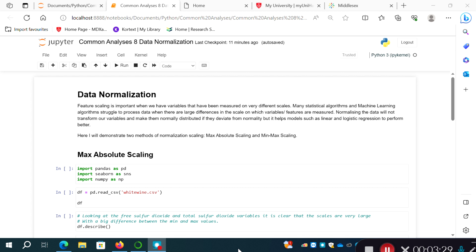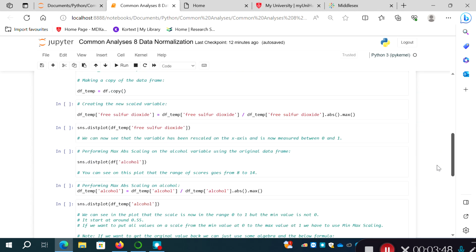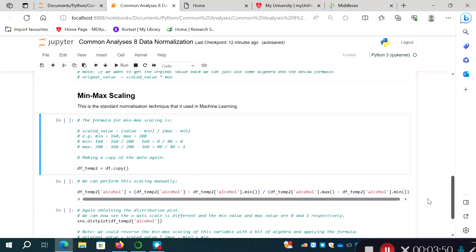Okay, so what I'm going to demonstrate in this video is a couple of methods for normalization scaling, and those are max absolute scaling and min max scaling. I'm going to start with max absolute scaling, demonstrate how that works on an imported set of data, and then afterwards I will demonstrate min-max scaling.